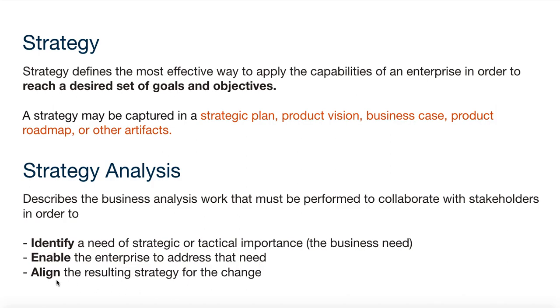And the next one is to align the resulting strategy for the change. Whatever you do as a business analyst, alignment is a key thing that you always need to keep on top of your mind. And when you create a strategy as well, there's no doubt in this: the strategy always has to be in alignment with the business need. If it's not in alignment with the business need, then it's a waste, because if it solves some other problem and not the actual business need, it's a waste of effort, time, cost and resources.